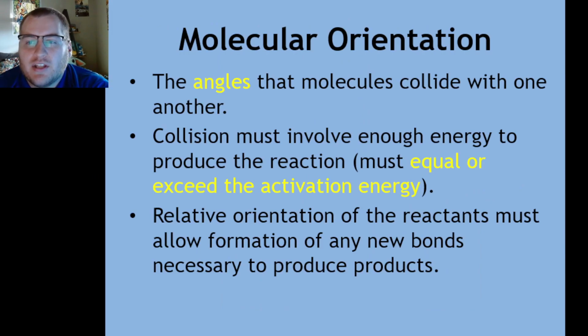The angles that molecules collide with each other also matter. It's called molecular orientation. Collisions must involve enough energy to produce the reaction, equal to or exceeding the activation energy. Relative orientation of the reactants must allow formation of any new bonds necessary to produce products. There's a lot of reactions that would happen, but it's too cold. The temperature needs to be high enough for the average particle to be moving fast enough for the reaction to actually start.